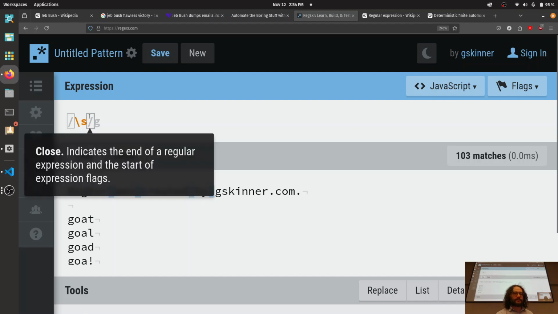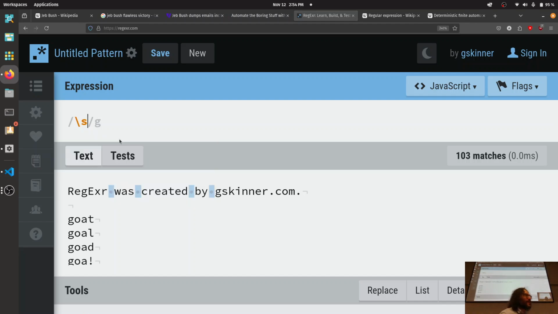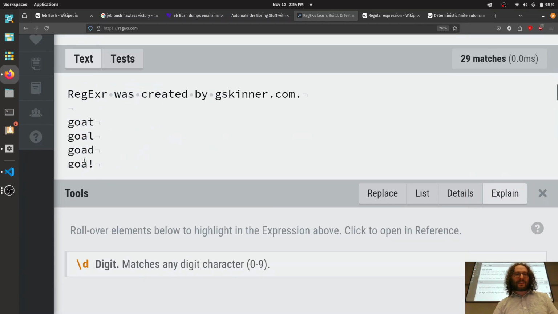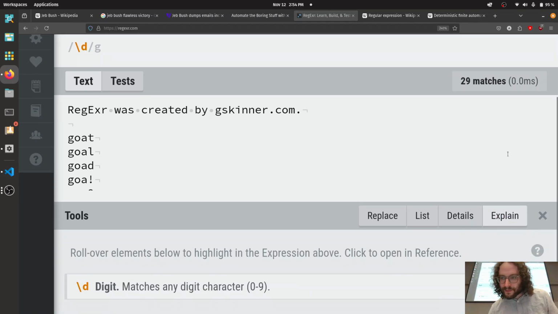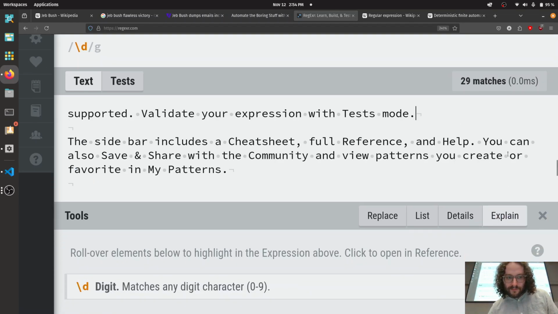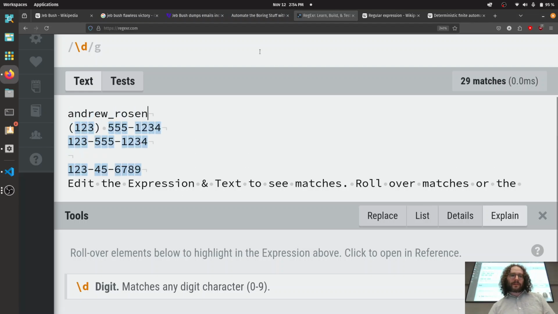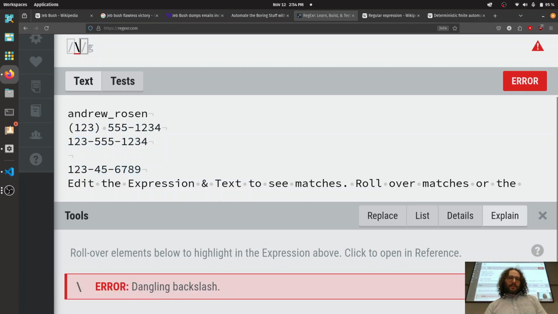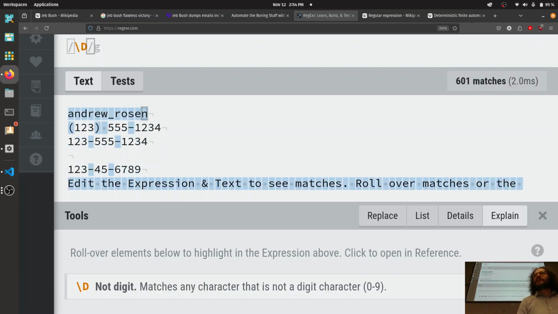We also have their inverses, which are super easy to remember. So \D over here, let's go look at \D again. Here are the numbers. Let's scroll back down to them. There we go, there's our numbers. And if we do capital D, we get everything that's not a number, right?